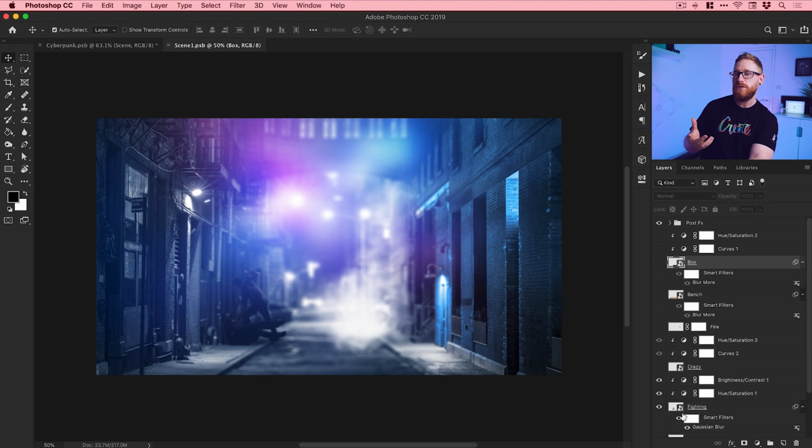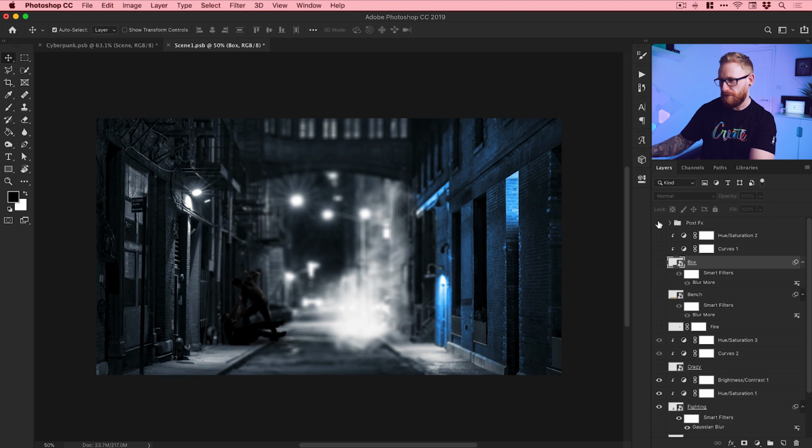Smart objects are really useful in composites because if you had every single layer visible, it would be overwhelming. So you can compact loads of layers inside a smart object. You can go into it, you've got loads of layers, and then you can save it and come out of it, and you've just got that smart object only taking up one spot in your layers panel. So incredibly useful.